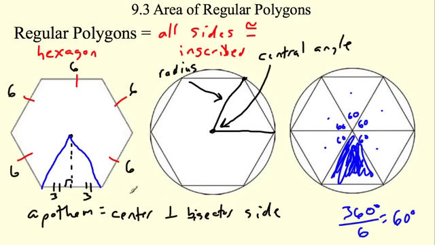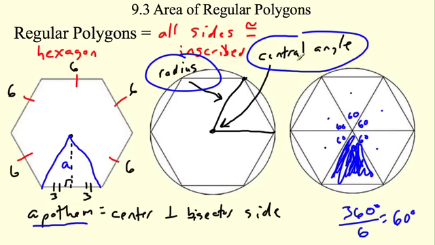What's the area of a triangle? It's just 1/2 base times height. So all I need to do is find my height. In this case, it's A, my apothem. So a lot of this is going to be finding the apothem. That's such a key new term for us, which is like the height of one of these triangles. Then we're going to multiply it by the number of sides. So that's regular polygons. Make sure you know apothem, what a radius is, and a central angle. If we can find these, we are good to go.